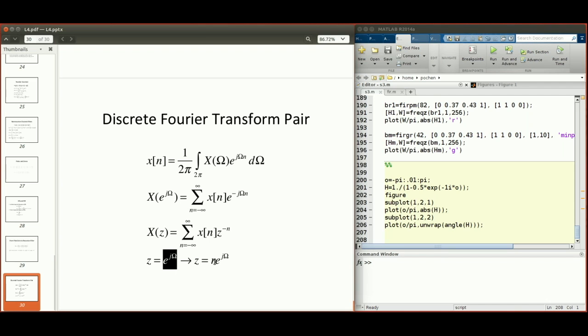But now we're generalizing it to r times e to the j omega. So z is now an arbitrary complex number. You can always write a general complex number in Euler's form: it has a length r and an angle omega on the complex plane. So z equals r times e to the j omega, and when r equals 1, when the length of z equals 1, the Z-transform becomes identical to the Fourier transform. So you can think of the Fourier transform as a special case of the Z-transform when the z parameter is restricted to complex numbers of unit length.